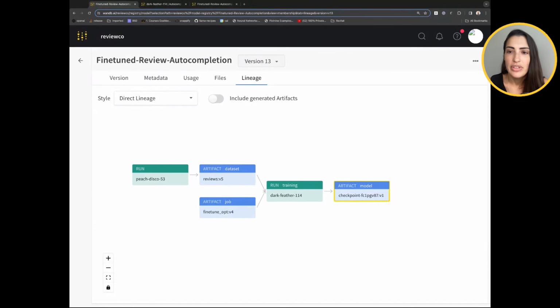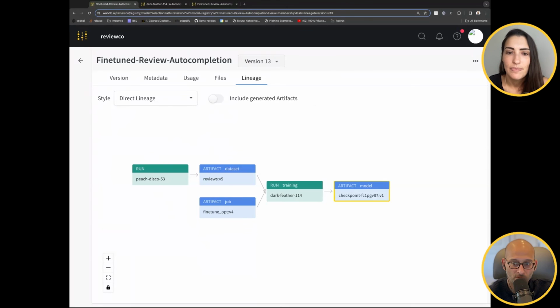Those are the configurable, reusable job templates that we'll spend some time getting into later, but that's another example of an auto-generated artifact. So these are system-level artifacts that we use to store other stuff that you're logging in Weights and Biases, and it might be helpful to see those in the lineage graph, and it might also be cluttering it, so we give the option there.